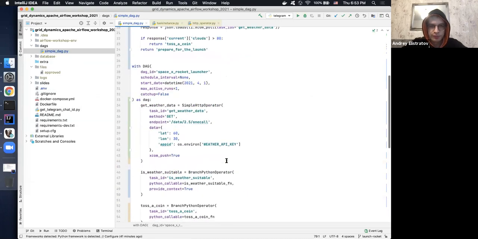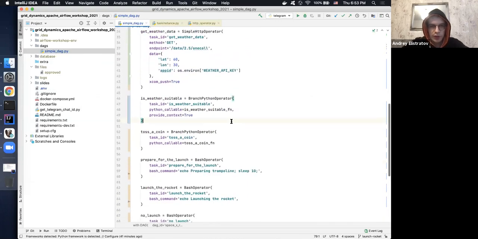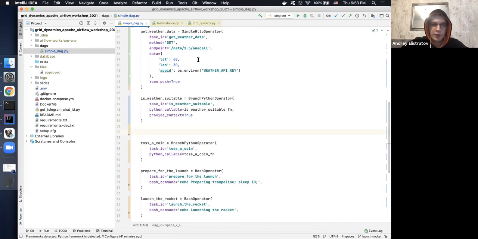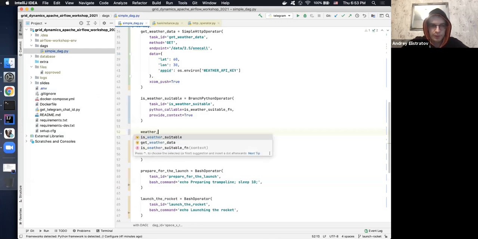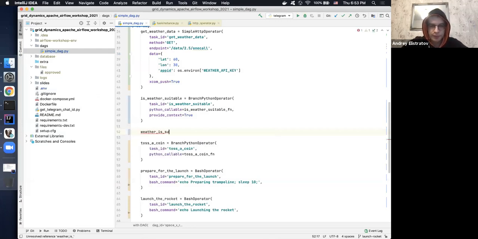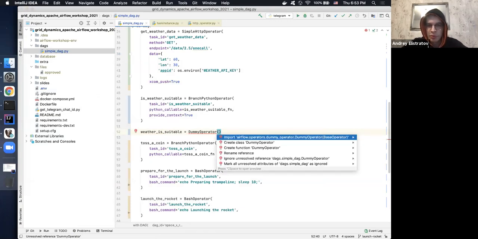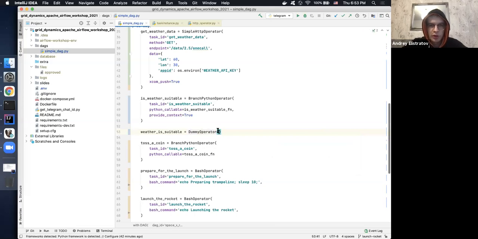Okay, so let us do this. Let us first add some extra nodes in here, which will help us to manage this DAG. Let's say we want to explicitly say that the weather is suitable.